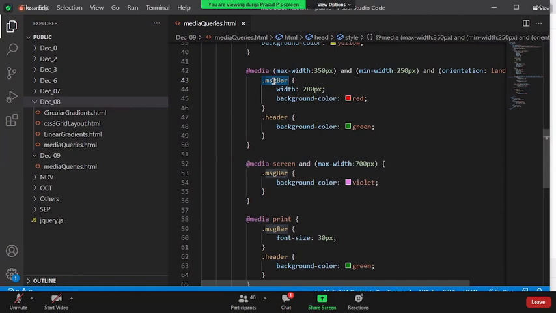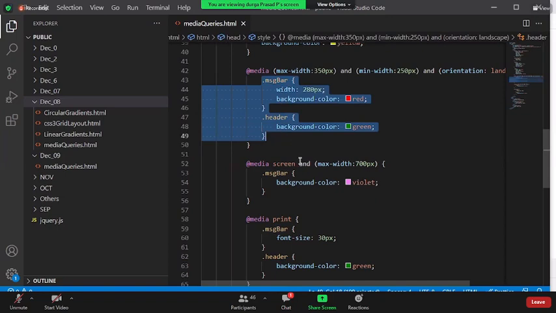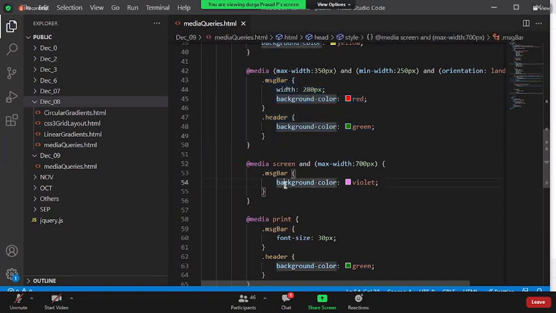In order to handle them, under the single, say for example, for 350 pixel, you might have some 100 CSS classes. Under the tablet, you might have some 100 classes. Under the desktop, under the projector, under the TV, under the laptop, a lot of devices are there, and a lot of CSS classes. We need to define them.